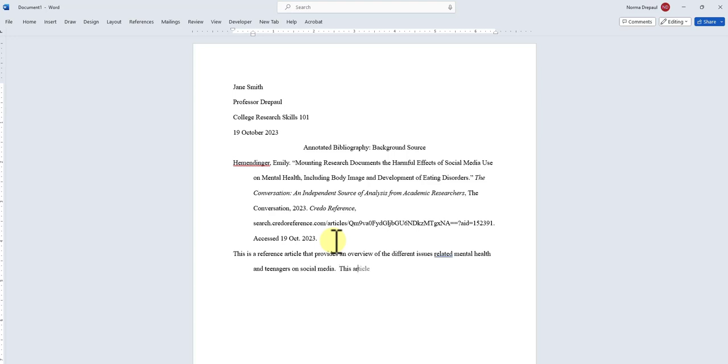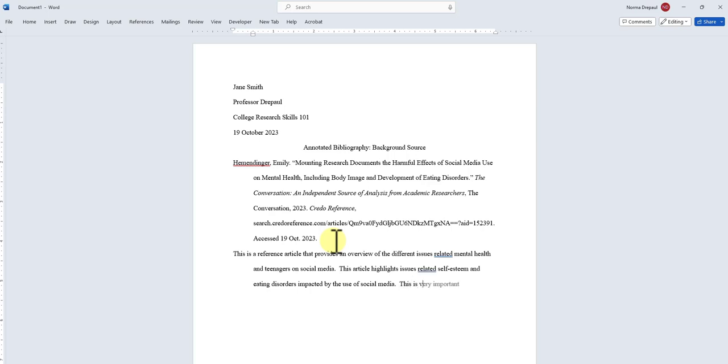This article highlights issues related to self-esteem and eating disorders caused by or impacted by the use of social media.